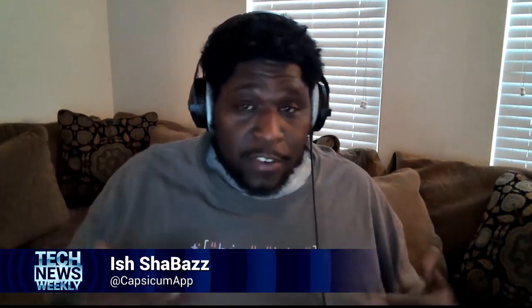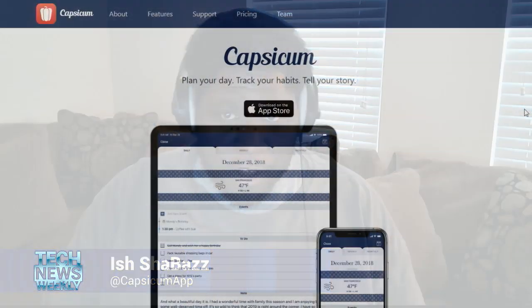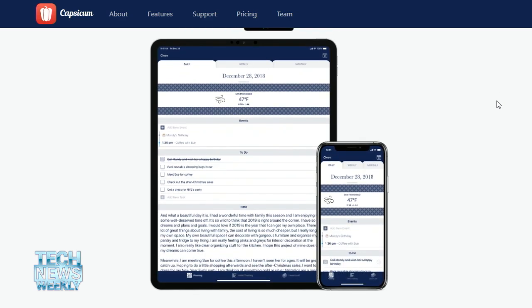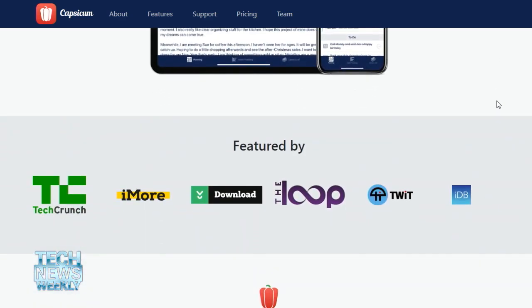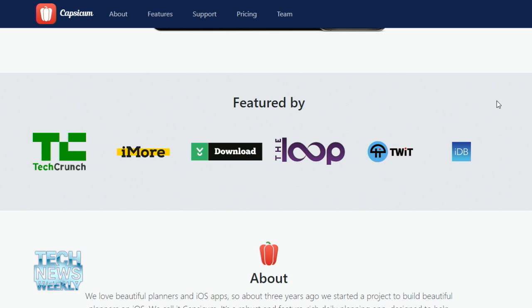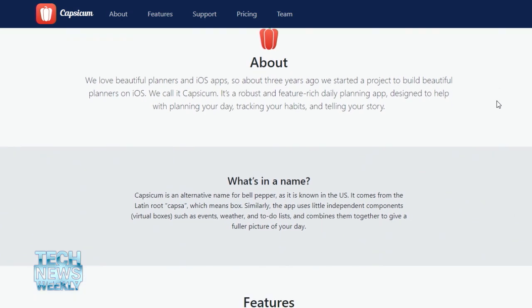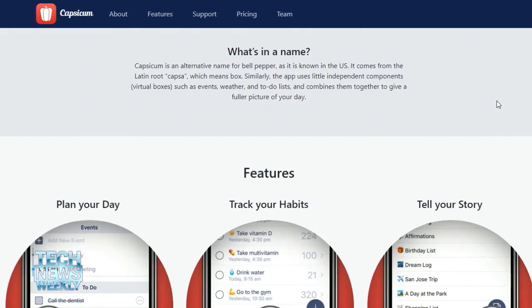Okay. So a clear distinction for me is how much it costs to maintain the app. For Capsicum, I have monthly costs, and really, the more users use the app, the more it costs me to maintain it. I have to pay for storage. I have to pay for hosting. There's a weather component that I pay for, and every time you check the weather, it costs a little bit of money. So what you want to do is check over time whether the app is actually costing you money to host, and then what's your schedule for updates?